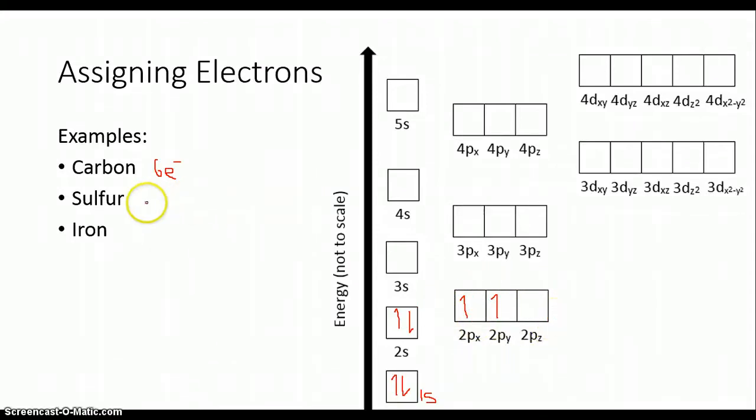Okay, the next one is sulfur. The next example here is sulfur, so it's going to have 16 electrons. I've already applied 6 of them, so let's fill in the rest. So it's up, excuse me, that's actually a mistake. Let's pretend I didn't make that mistake. Up, up, and then an up. Again, making sure all these have their own first before you pair them up. And then let's go ahead and pair up the rest of them. So down, and then down, and then down.